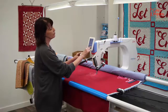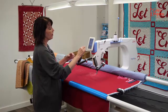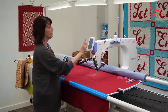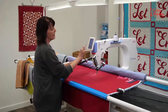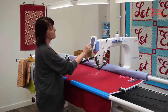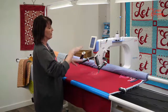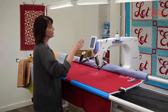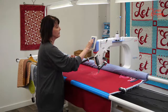You have your needle jog, which jogs your needle down and up as you go. You can touch the screen. It's a touch screen. You can go from regulated precise to cruise. And now notice that you have a minimum cruise. That means that the needle is going to slow down, or you can speed it up as it's moving up and down. So I'll show you those features as well.